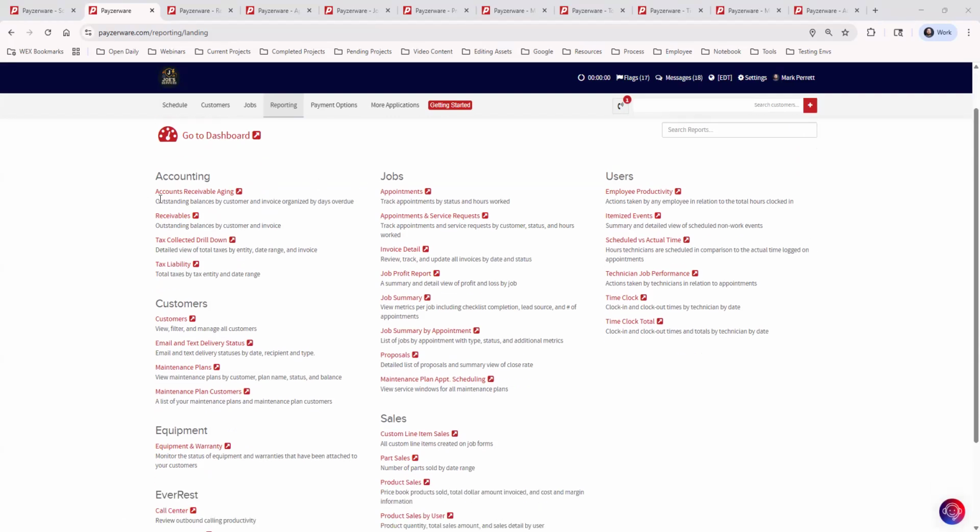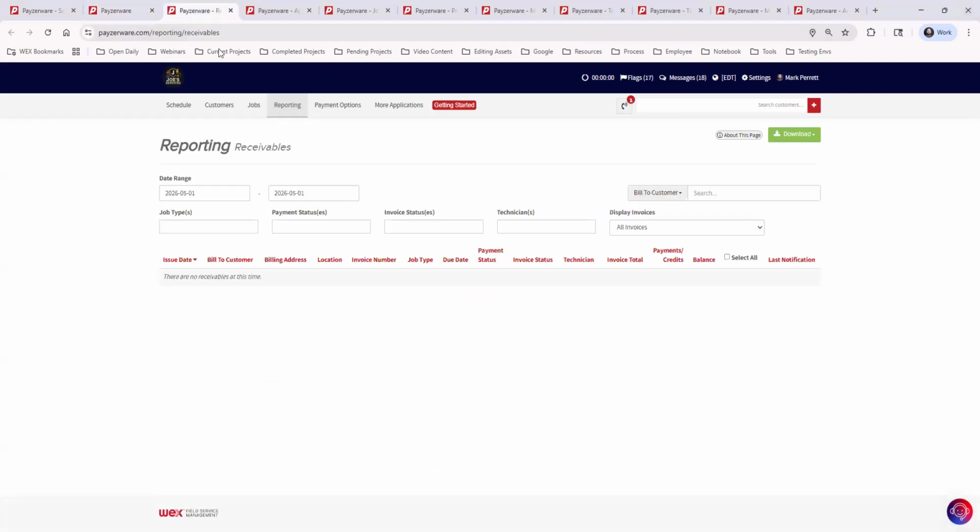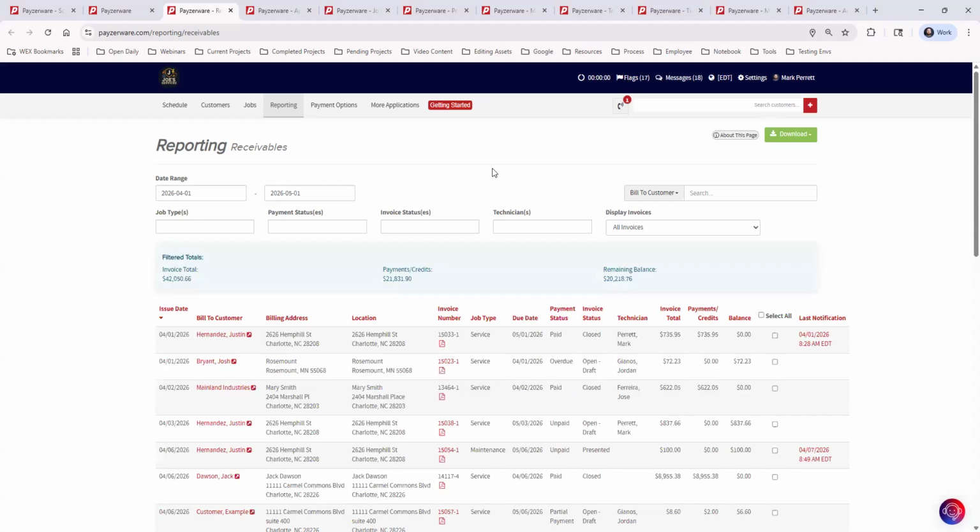From here, there's a lot of different reports. I do love that each of these has a little description of what each report is. So you can kind of get an idea of what you will get from that report. And I just have hand selected some reports for us to really dive into today. The very first one being the receivables report in the accounting section. So in the top left under accounting, we're going to look at the receivables report. And let's set our date back to April 1st of this year. And there we go. So, receivables report.